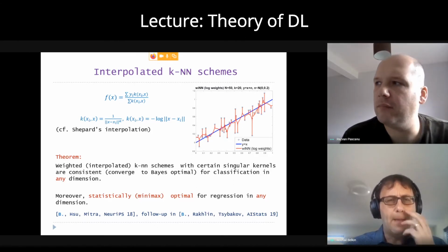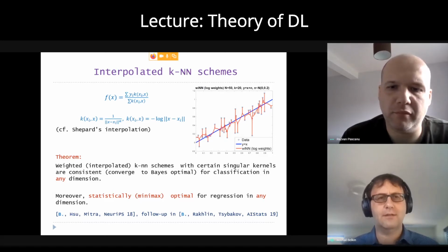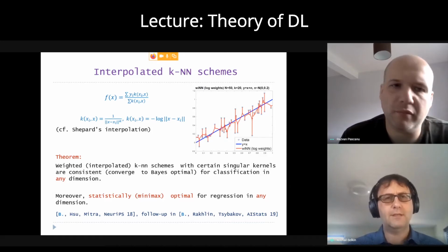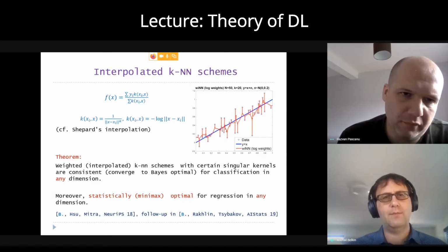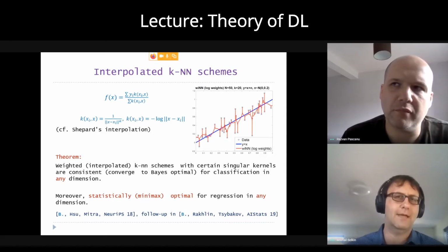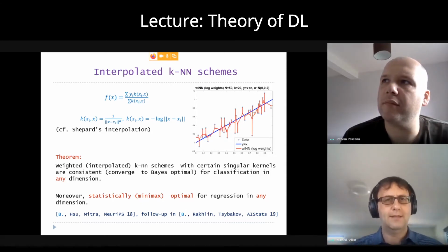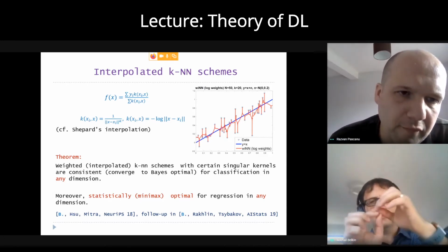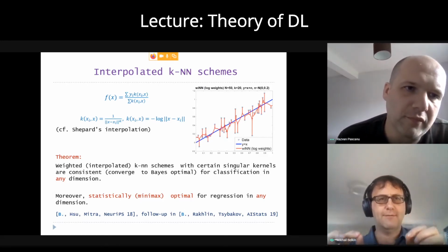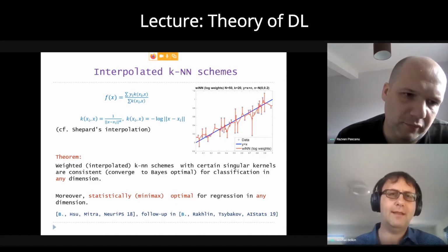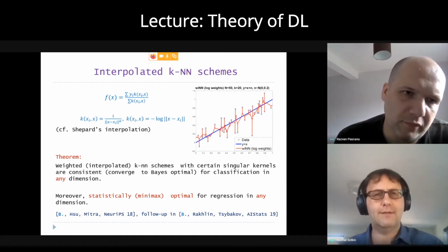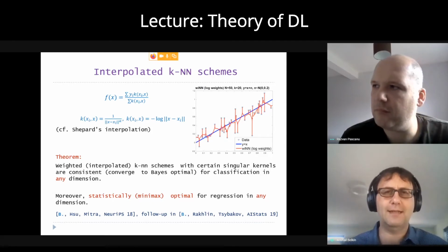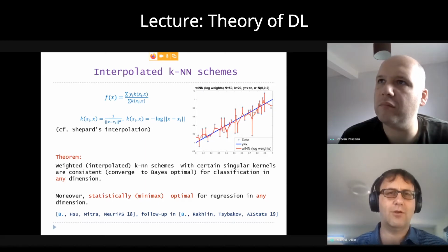So here is a scheme. You use a kernel, and this is actually closely related to something called Shepard's interpolation. You use a kernel which is an inverse distance. So the easiest way to think about it is k(x, xi) is 1 divided by the distance between x and xi. So you can see it becomes singular. When x is equal to xi, it becomes infinite. Well, the long story short, you can write a function like that. And this is a sort of classical estimator, but we're using this unusual kernel.